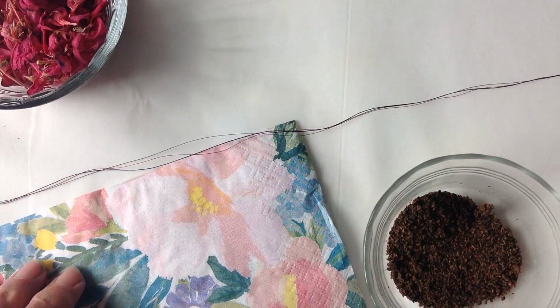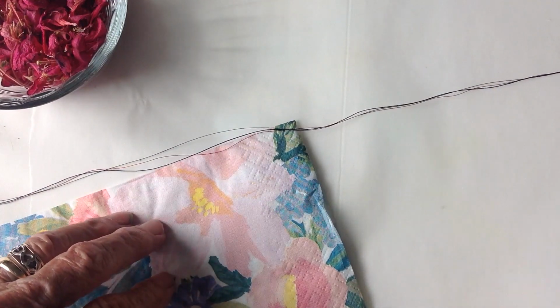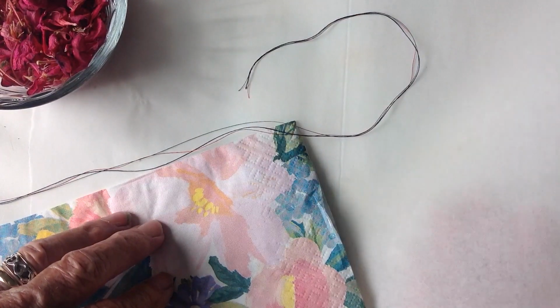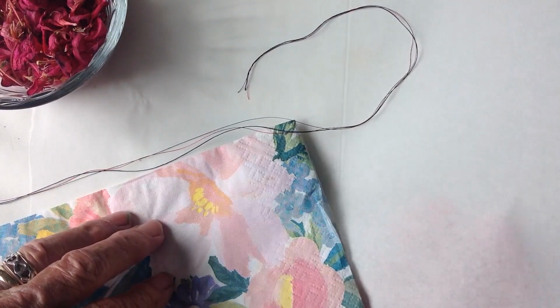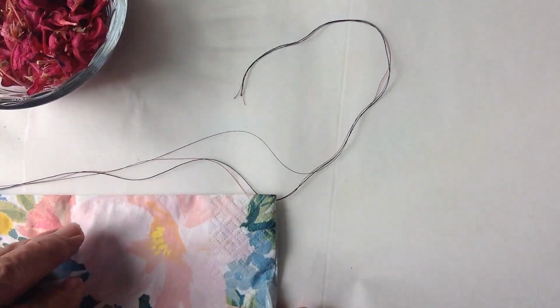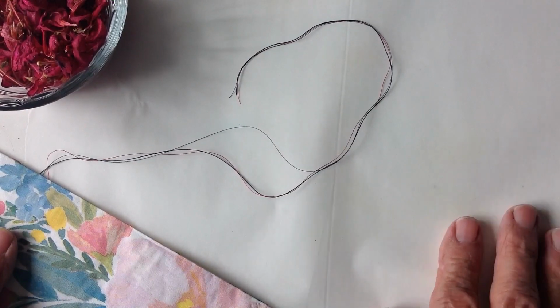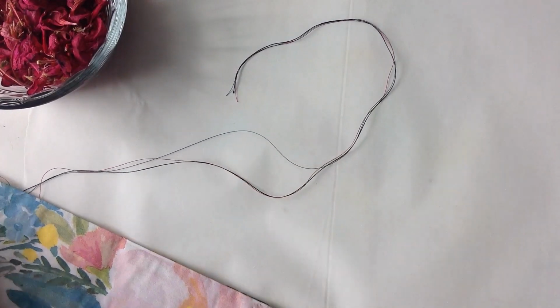And then down below here, not showing you this, is a piece of tracing paper. Now why I like this is I can see it's translucent. I can see through it. It's also sturdy enough to take what I'm going to do to it.